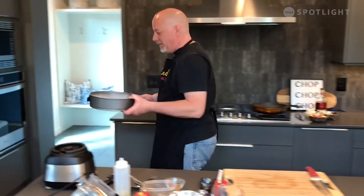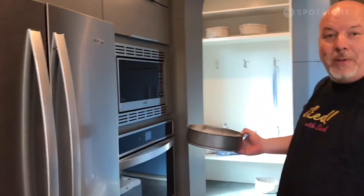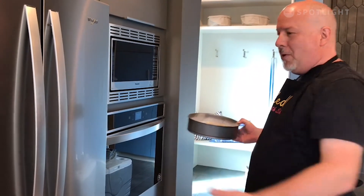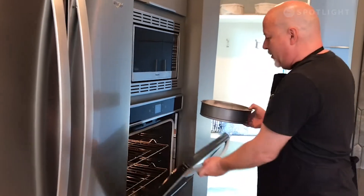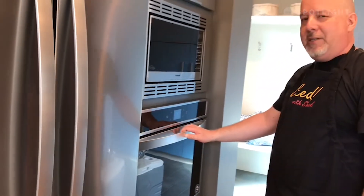Thanks, Duncan. Look at these beautiful appliances — all these appliances come with the home too, the Kinsman Home Lottery Grand Prize Show Home. Could be yours. This kitchen is gorgeous. We're going to take a photo tour coming up in just a little bit. At 350 degrees, the cake goes in for about 40 minutes. When it's done, take a toothpick, make sure it comes out dry, and you're good to go. We're going to get to the flaming apple caramel rum sauce in just a couple of seconds, but first a photo tour of this beautiful Kinsman Lottery Grand Prize Show Home.